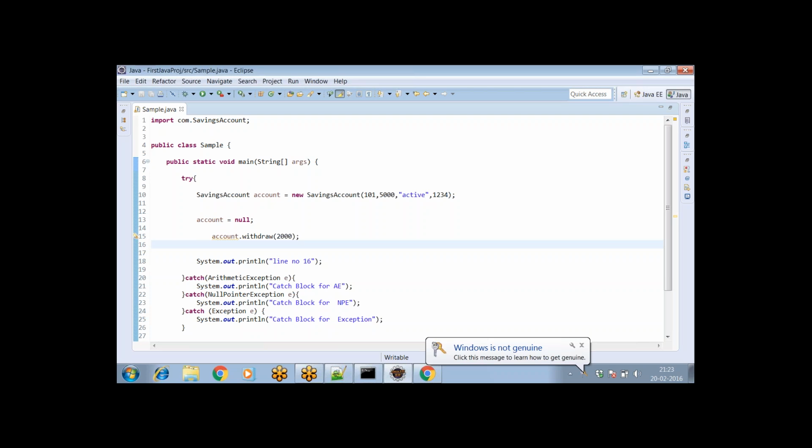Runtime exception class and all its subtypes are unchecked exceptions. Once again, I'll repeat it: runtime exception class and all its subtypes are unchecked exceptions.